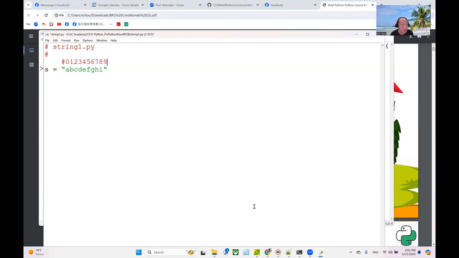The length of the string, we can use len of S, that is equal to 9, but index 9 does not have a value because the indexes go from 0 to 8, totally 9 characters. Okay, same for Java and other languages.